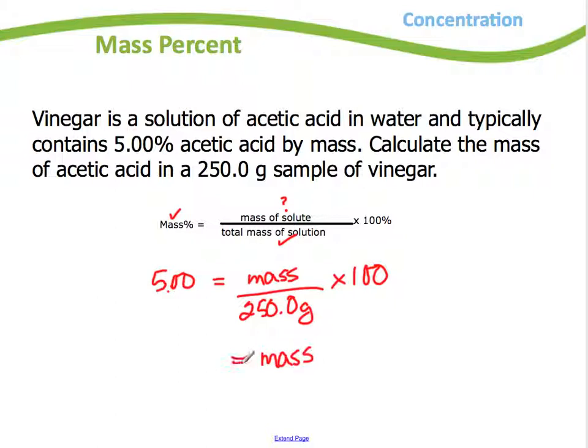So I need to do a bit of formula manipulation. So I'm going to write my 5.00 times 250.0 grams divided by 100. Notice that if it's all multiplication or division, if this is on the bottom on the right side of the equal sign, I can move and it becomes the top on the left side of the equal sign. Likewise, if I'm multiplying by 100 on this side, I'll divide by 100 on the other side. So the mass of my solute originally is, turn my calculator on again here, 5 times 250.0 divided by 100 equals 12.5 grams.